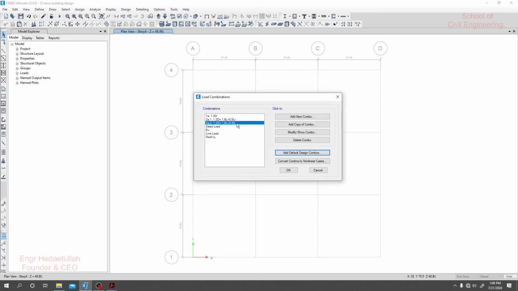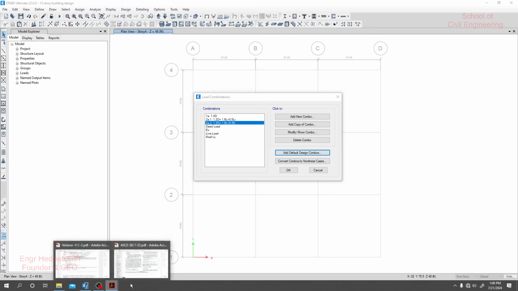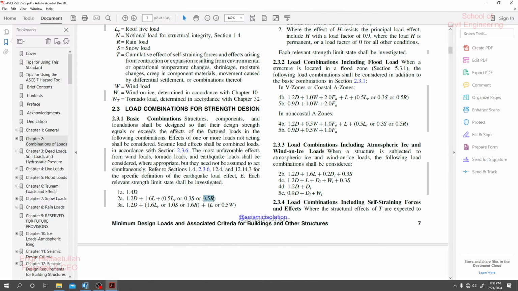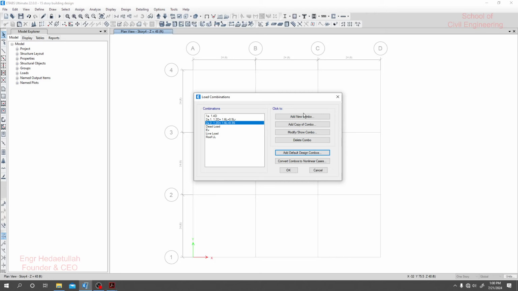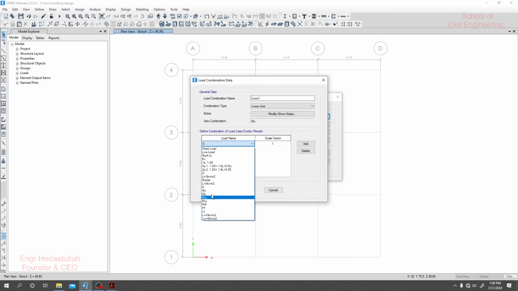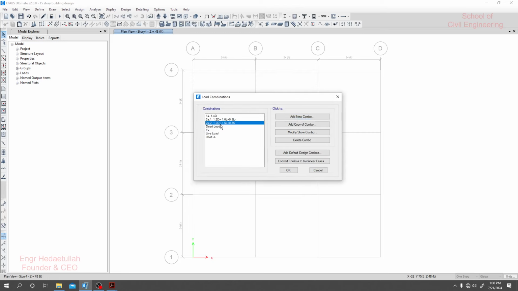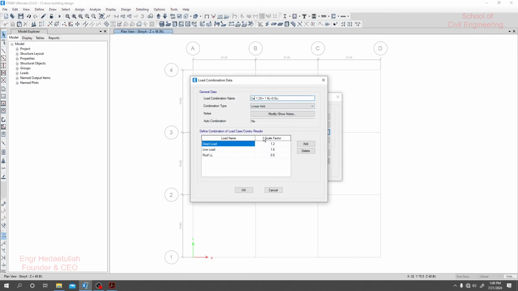But for my case, the snow effect is not applicable in my country. That's why I'm not going to add it. If you need to add that, you can add it. And also, if you want to add for rain, 0.5 rain, maybe we did not provide a rain effect here, because I've already told you that rain effect is also not available, or this is not effective for my country. So that's why I didn't define it. Okay. I will delete that combo, because this combo is not required for my case. I'll delete that combo and I'll change its name a little bit. Is enough.